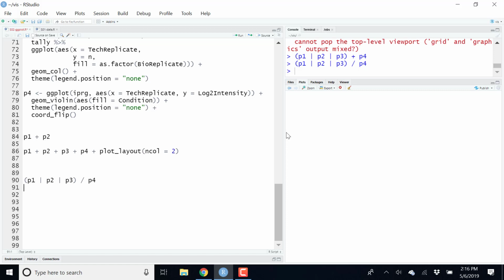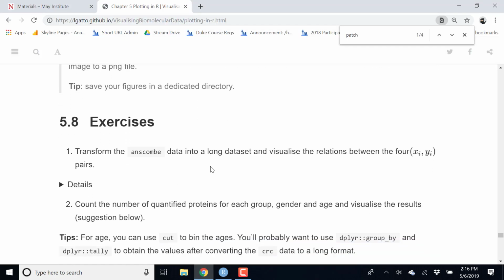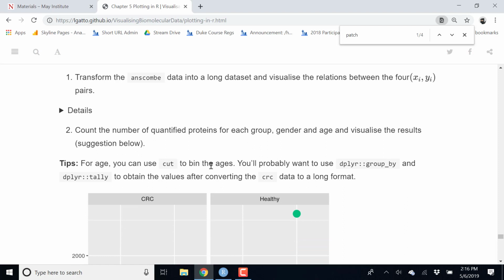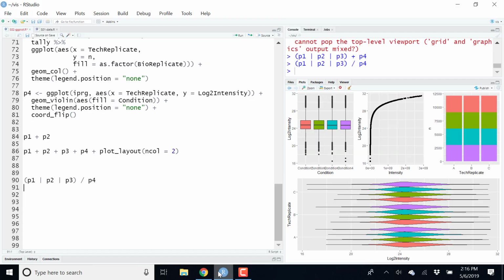So my suggestion would now be to move to exercises. I've prepared a set of exercises. So if you go to section 5.8, there are, I think, 4 exercises. The first one is to use the Anscombe dataset, and it's readily available in R. Suffice to type anscombe, and you will have it. But you will see that it's actually a pretty horrible format, at least in terms of data analysis.